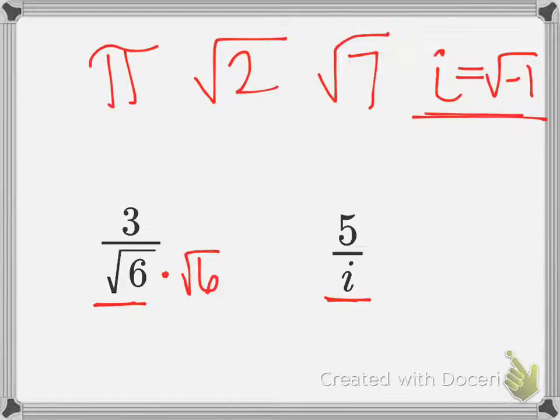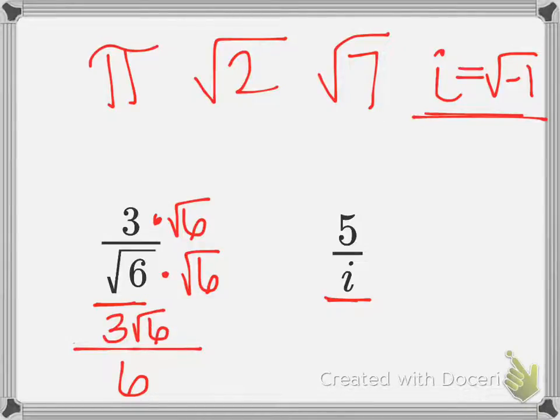When I have something like radical 6, it's actually really easy. I can just multiply by another radical 6, and if I do it on the bottom, I have to do it on the top as well. This is helpful because now radical 6 times radical 6 gives me plain old 6. We've been talking about that a lot, that a radical times itself just knocks the square root out. And on the top, 3 times radical 6 is just 3 radical 6. So I have just rationalized this expression.